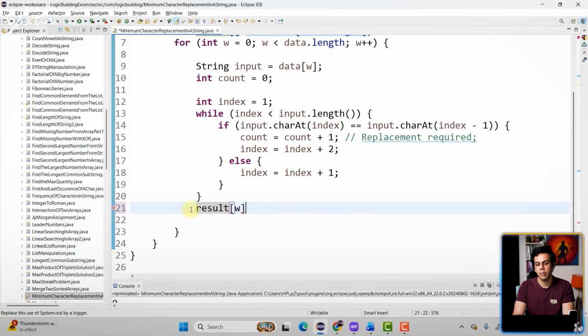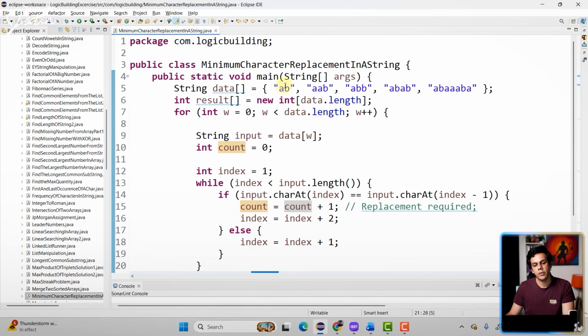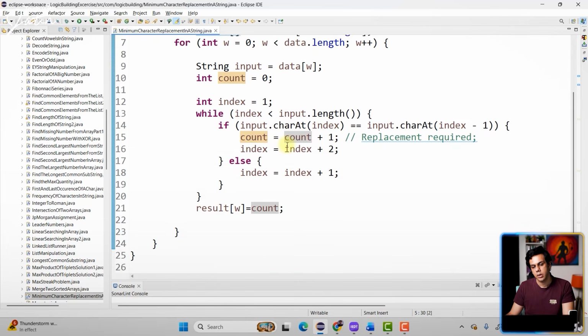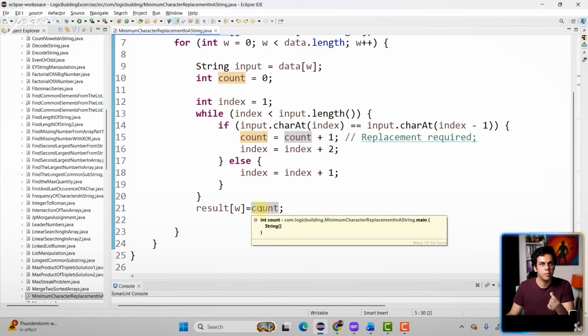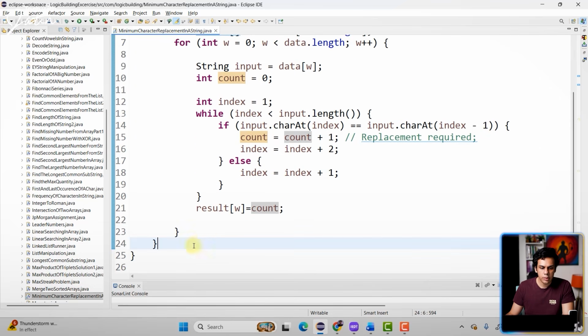So result of w equal to count. On the respective index, I will be getting the count of that respective word. So AB is on the 0th index, so result square bracket of 0, I'm going to have the minimum number of count. So that's all it is.